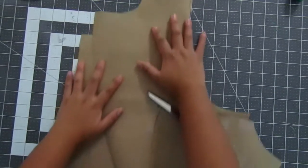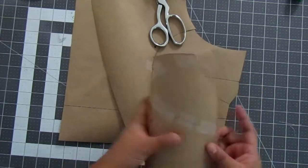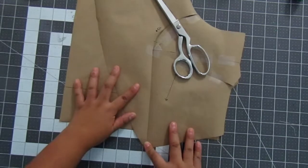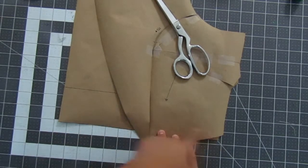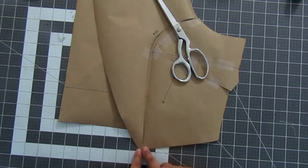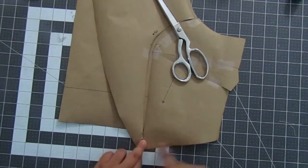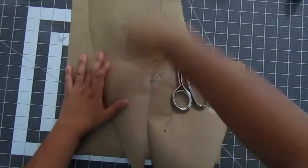And then from there, at the bottom here, let me just open this up for you. At the bottom here, I also added, I think it was 1.5 inches. Yeah, I did 1.5 inches at the bottom. So this is the waistline of the original bodice. I went down 1.5 inches and then made it go to a point. I kind of just shaped it because that's what her bolero looks like. It curves, comes to a point, and then goes back up for the back. So that's how I got this basic shape.